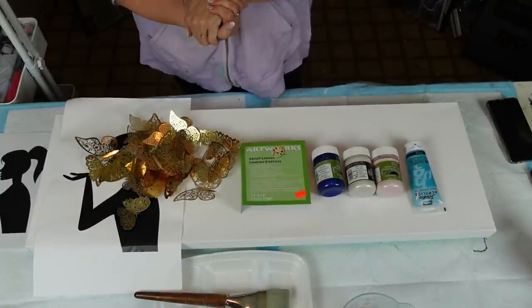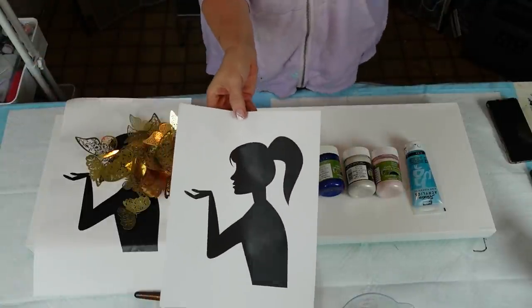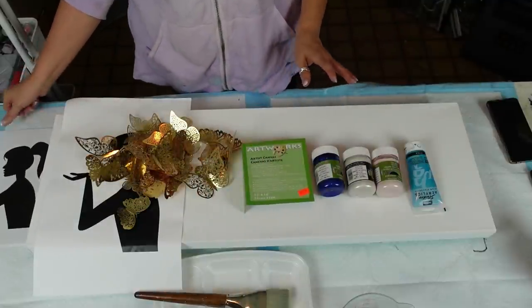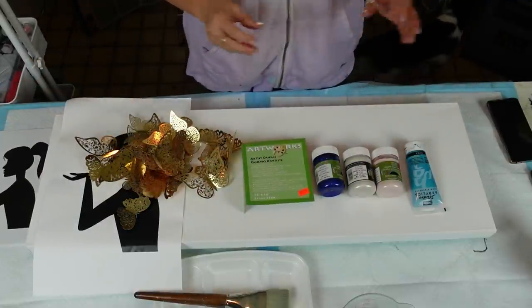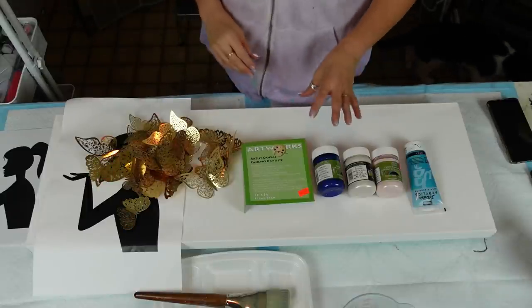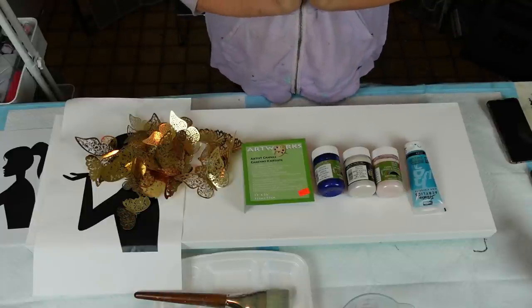And today we are doing a silhouette and her hair is going to be these amazing butterflies. So that was my thought. I've been wanting to try this for a while. Like I said, I've had this butterfly week in my brain for months. It's just that things never fell into place where I could actually put it on video for you amazing people.